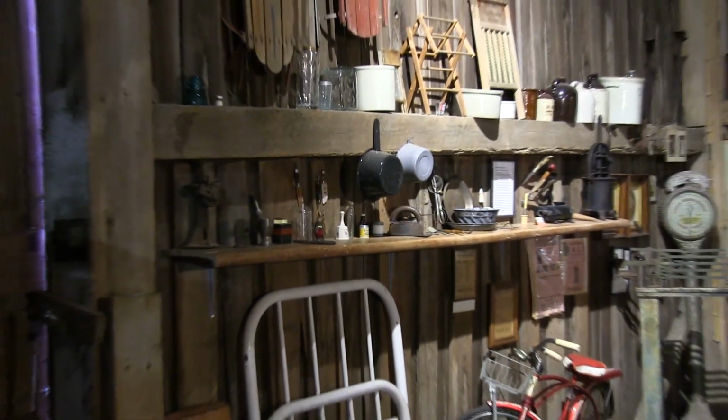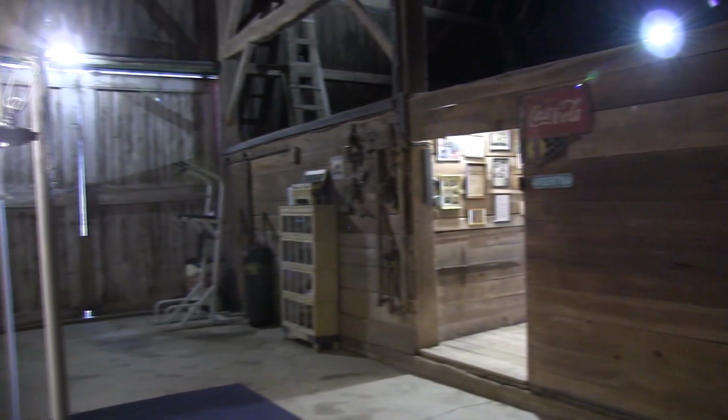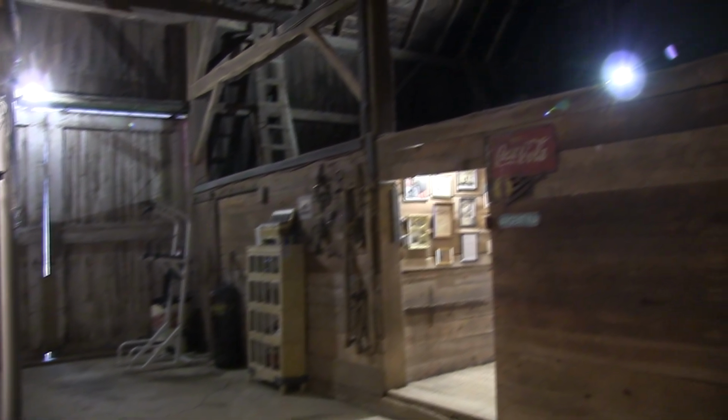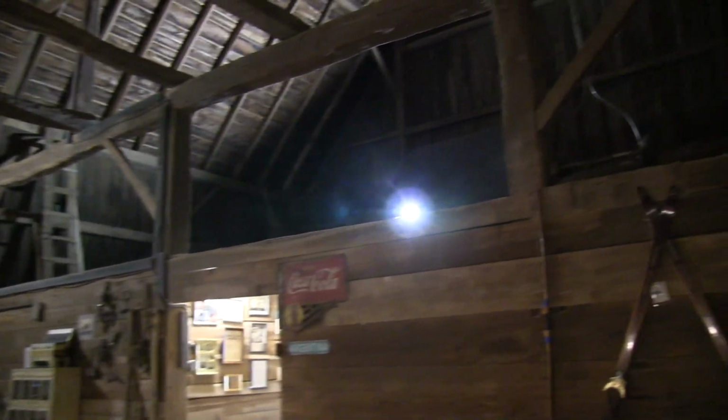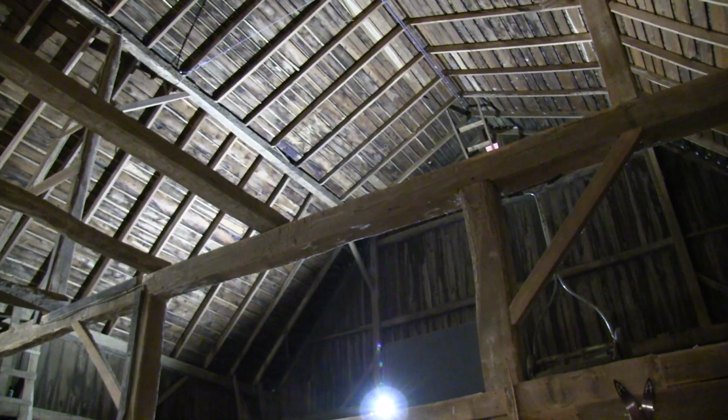The big scale for weighing deer as they came in and so on, for part of the deli that he owned and the butcher shop. There's all kinds of small items. There's still one big blank wall, and that will eventually be, as I get to it, the history of my family and my sisters. It will also be eventually Chris, who lives next door, story of his family, and he is the 5th generation, and Justin, who is the 6th generation. So stay tuned, there is more to come.